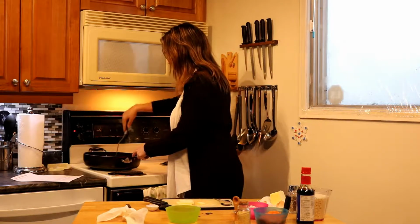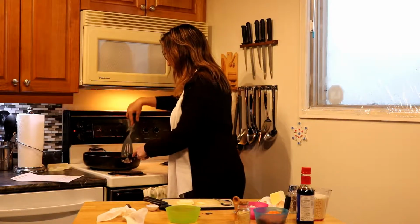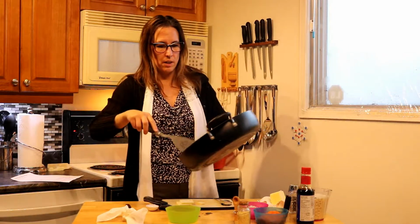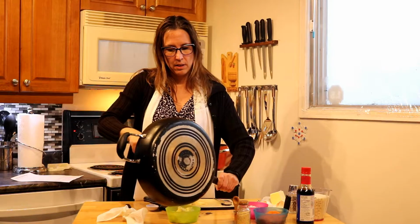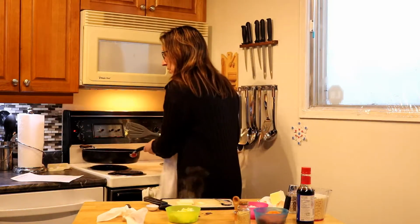It's loud, huh? Think of all the damage I would have caused doing that with a metal spatula. I suppose it depends on what you're cooking in, right? Okay, so it tells me to remove the egg, which I did.